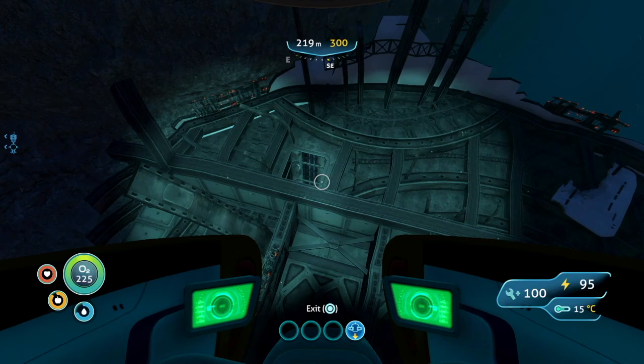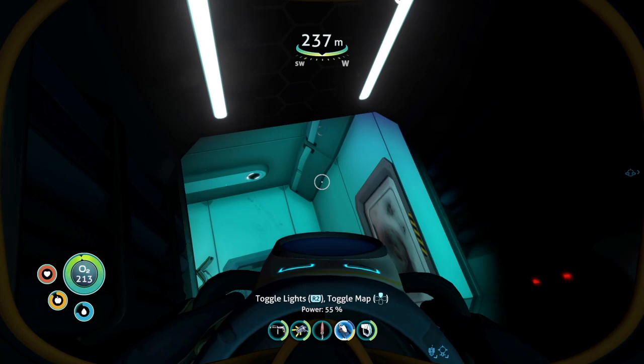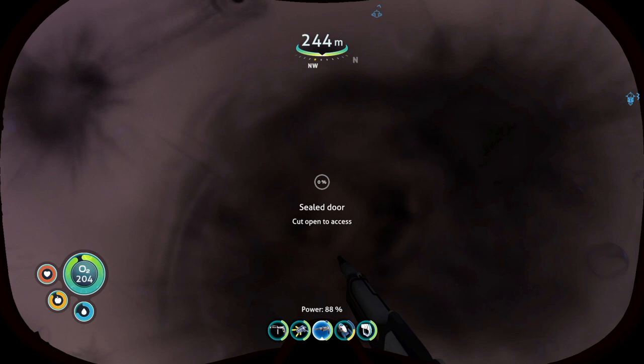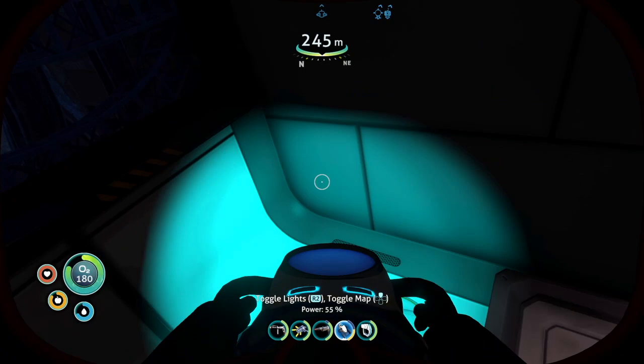Alright. Let's see here. It's dark. Wow. Oh, down. Okay. Yep, laser cutter. Okay. Let's replace my thermal blade. There we go. Alright. Let's see here. Another door? Wow. Oh, this is like right outside, isn't it? Was there another vent?